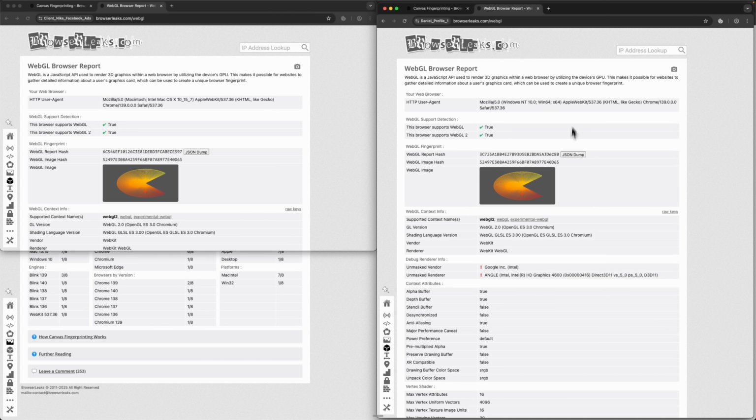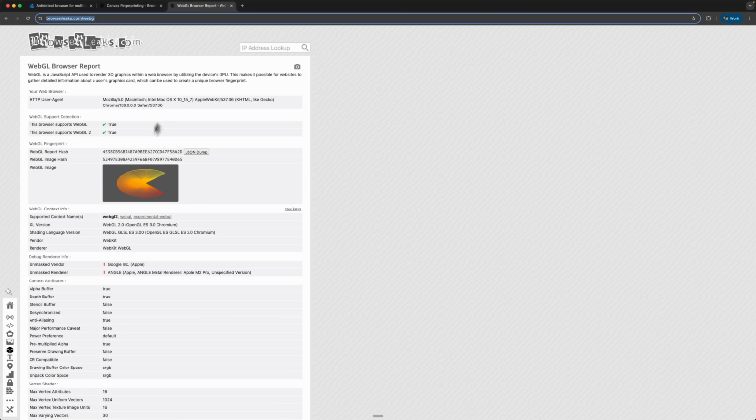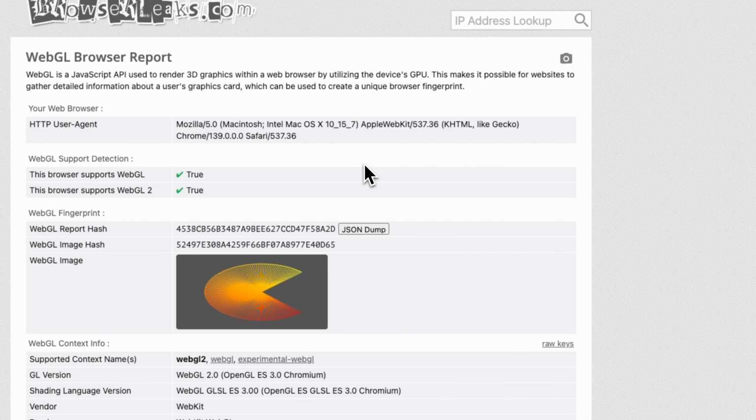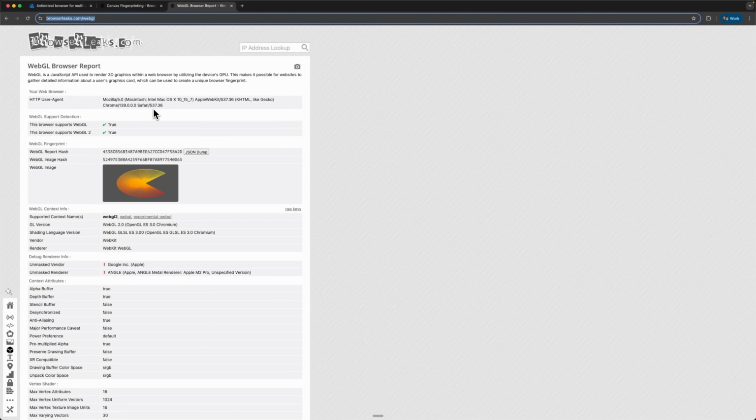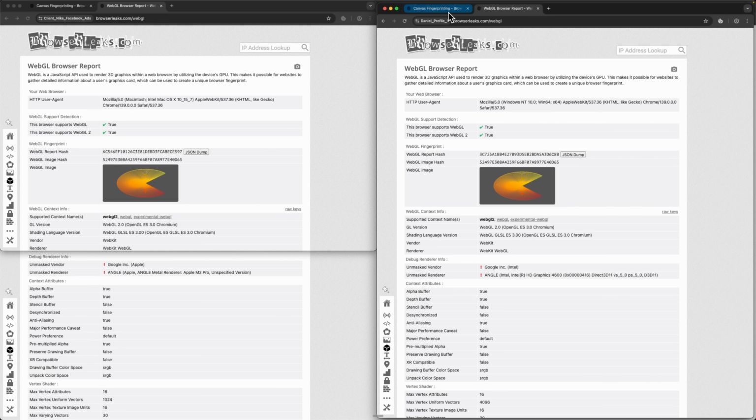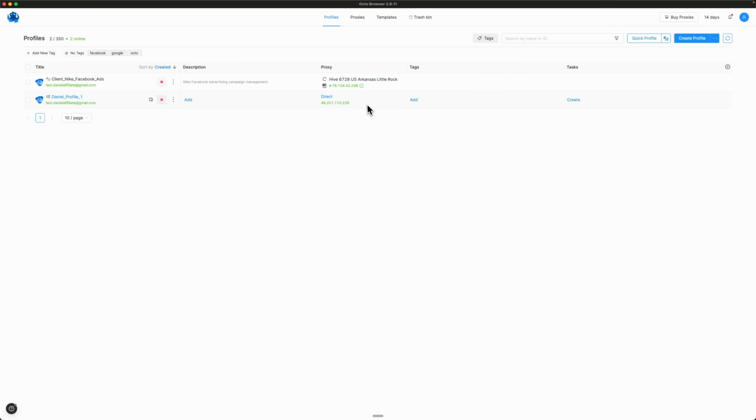And again, compared to the regular browser running on the main device, all the real system parameters are exposed. That's the point, guys. With Octobrowser, the agency can safely manage Nike's account through the Nike profile and another client through Daniel profile. There are no risks of cross-contamination or bans. Each employee only gets access to their own client profiles, which creates a scalable and secure infrastructure for multi-account management. In short, Octobrowser solves the core challenge for digital agencies: how to safely scale operations with multiple accounts without losing clients to platform bans.